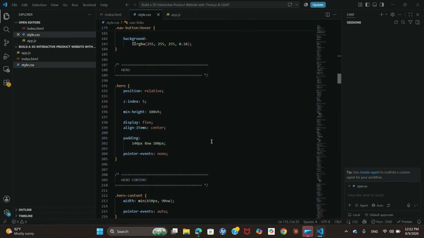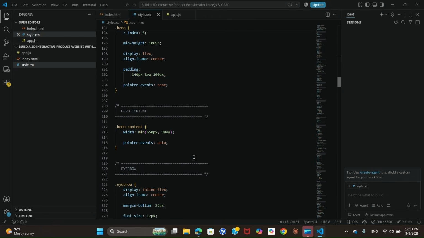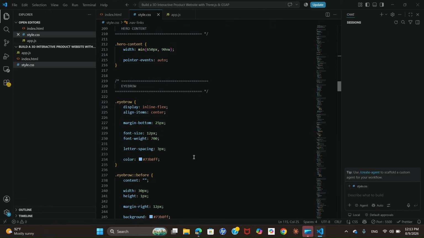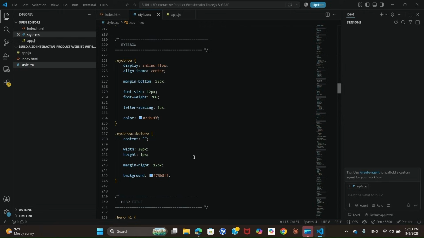The hero content has a maximum width, so the text doesn't become too wide. The eyebrow text is small, and uses letter spacing to create that modern technical style. Its small line on the left is created with the before pseudo element. Now look at the main heading. The font size uses clamp.